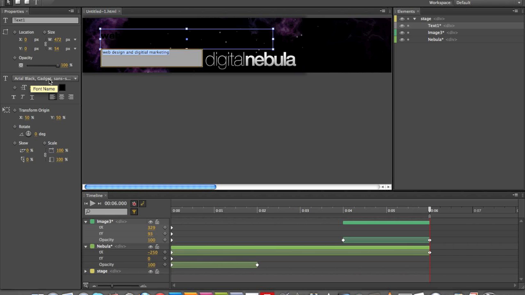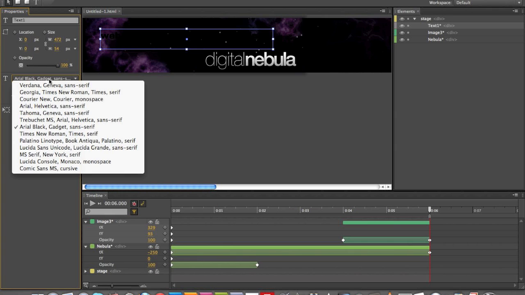Now this is where Edge is limited, whereas Flash wasn't. So one good side to Flash. I don't know whether Adobe are going to do anything about this because this is just the nature of the web. You can see here they only give you a very limited palette of fonts to choose from because they have to be web safe. So I don't know whether Adobe are then going to turn around and start hosting fonts on the web. I mean, that's speculation, but we'll see how they play that one because it is a very limited palette of text.